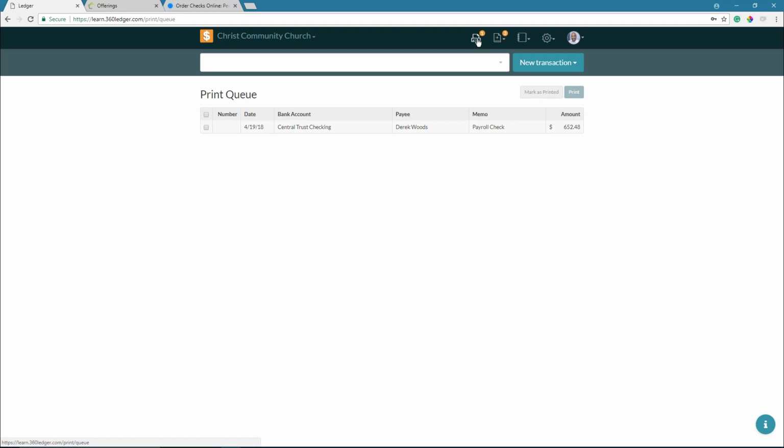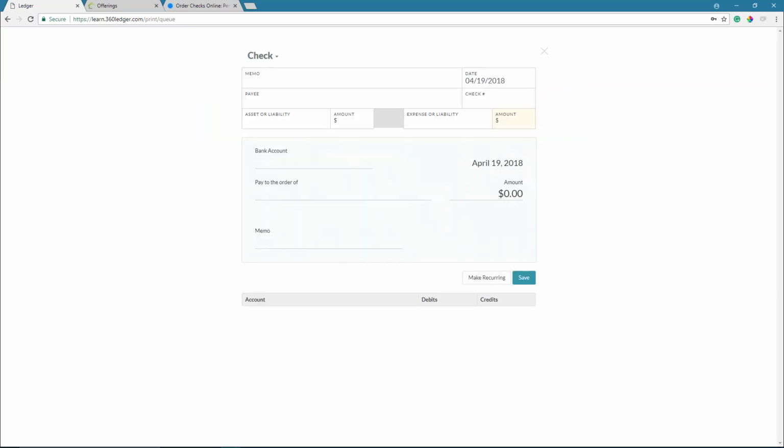So right now it's saying we have one pending check in our pending check queue. So I'm going to go to new and I'm going to go back to checks. Now I showed how to enter in a check that we would print from the system. Let me go ahead and show how to enter in a check that would just simply be a handwritten check. And that check is going to be myself paying either the gas bill or an electric bill or something like that. So I'm going to say that we're going to pay a gas bill.